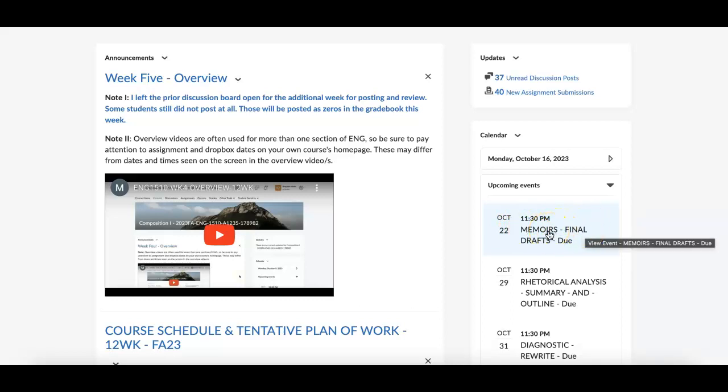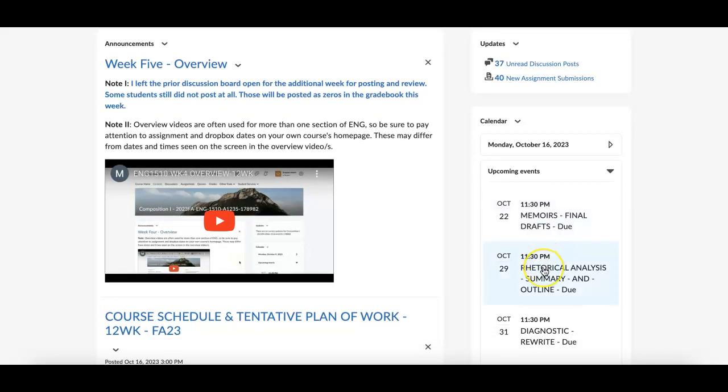But I will give you a full feedback file on memoirs as well on the final draft, and once those are back to you guys, you will also get the opportunity to rewrite this final draft. So in the opening stages, again, diagnostic gets a full feedback report. The memoir summary outline at least gets a feedback report where I comment on the major details and often even leave an audio. And then in the final draft, there will be a review and you'll have the opportunity to rewrite that. So you get opportunity for 2 rewrites in the semester.